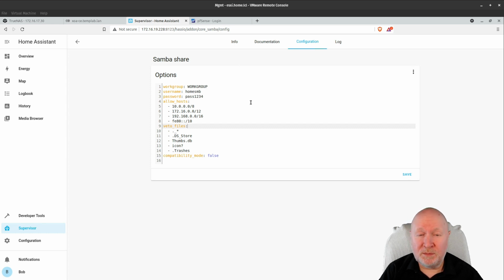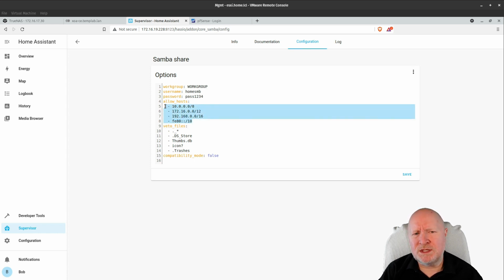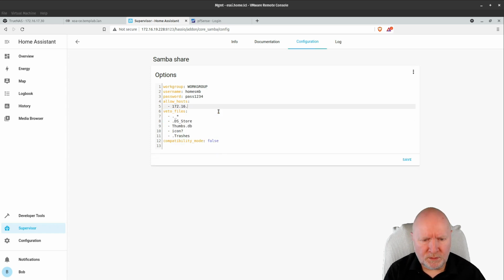You've got to get around the VPN solution that you've put in to be able to get access to it. Whereas if you use port forwarding, this computer is exposed 24/7. So like I said, devs have taken a step in the right direction, because if you've got a public computer with a public IP address on the public internet, then as long as these filters are working, they're going to block you from getting access to this Samba Share directly over the internet. But for me, I'm going to take an extra step where I'm only going to allow access from my management network. So I'm going to put in the range that I've got at the minute.